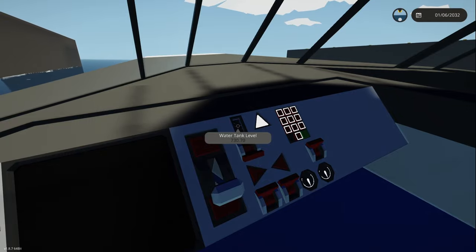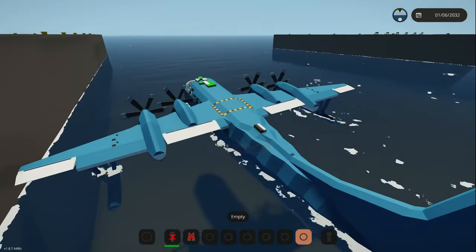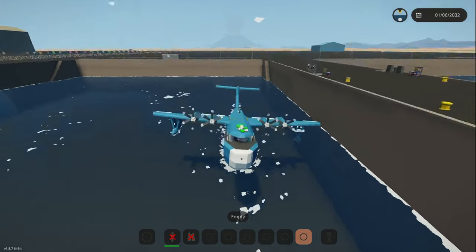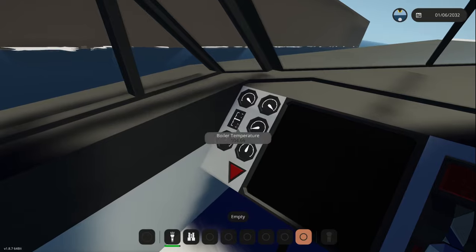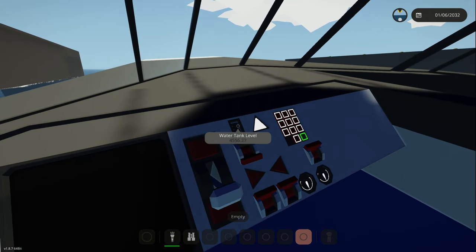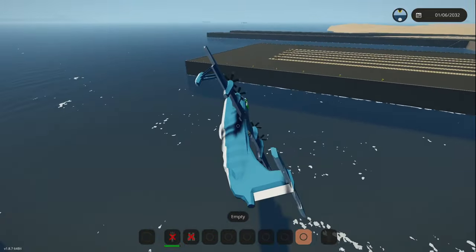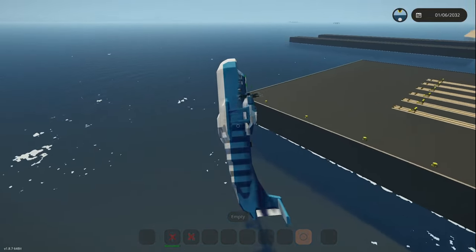Is that a lot of water? It just keeps going. How much is in there? It's going to sink the plane. This is so much water. This can't be right. We're still collecting water. So, oh, okay. Wait a minute. That's not good.